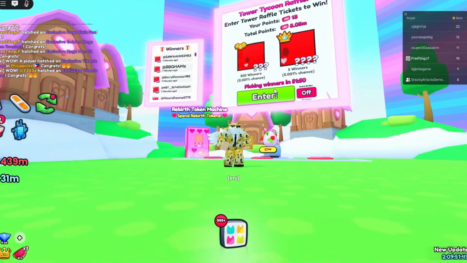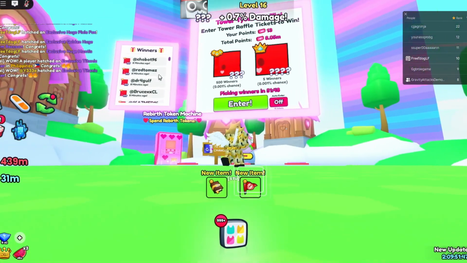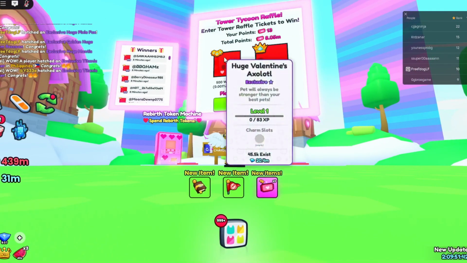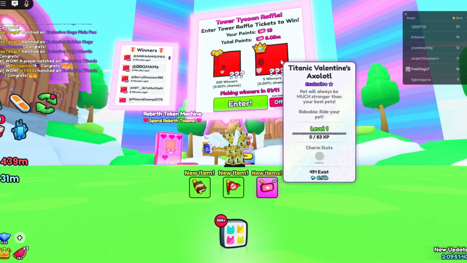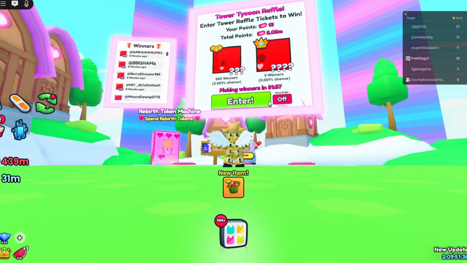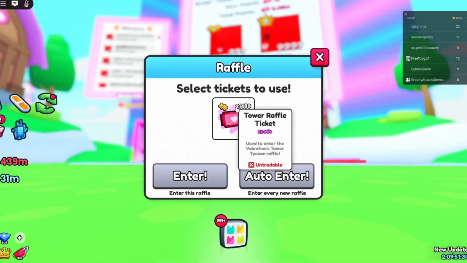Now, raffles go off every single hour. And basically, the whole point of the raffle is you just get a chance to get this huge pet. Here's the huge Valentine's Axolotl. You do have a chance of getting the Titanic, which is the main thing people are entering this for. And honestly, you should go ahead and enter this if you have the tickets for it.